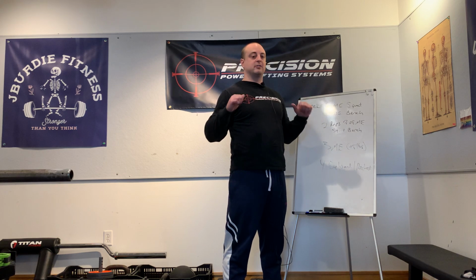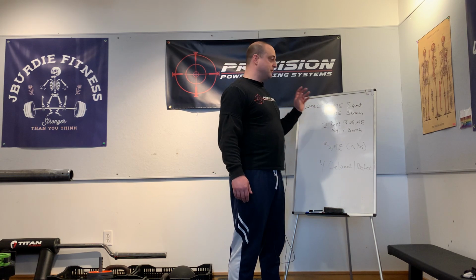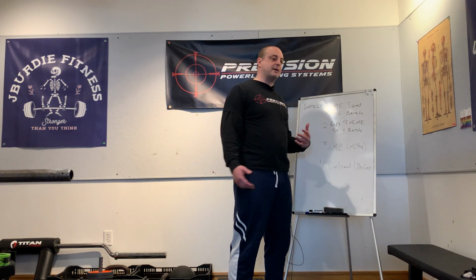If I put bands and chains on there, that force is distributed with the load on your back or on a bench press or deadlift or whatever in a different manner that makes you pay attention in a different manner and makes you react in a different manner, and your force output needs to coincide with it in order to execute the lift. So if you give somebody variations, and of course, these variations should be guiding them to fix a skill or to improve upon a skill that they already possess or that they need to improve upon, right? So if somebody needs to sit back more in a squat, that's where the box squat, they need to build their hips.